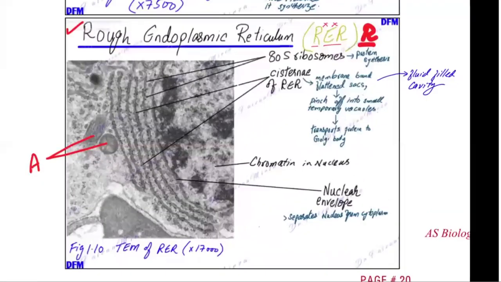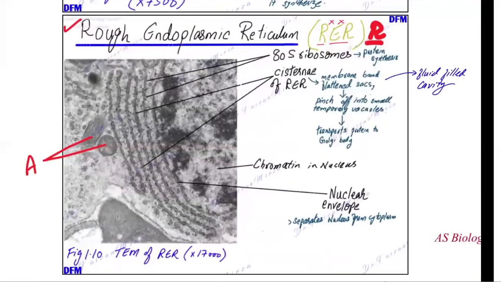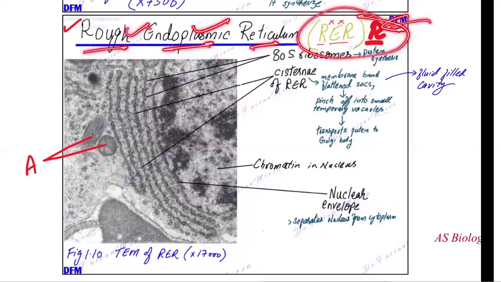Moving on to the next organelle, the rough endoplasmic reticulum. Wherever you have to mention rough endoplasmic reticulum, although while speaking we basically end up using this term very often as rough ER or RER, never use this in writing in your answer, or it will be rejected. So every time you use the name of this organelle, you have to write rough endoplasmic reticulum in full form.